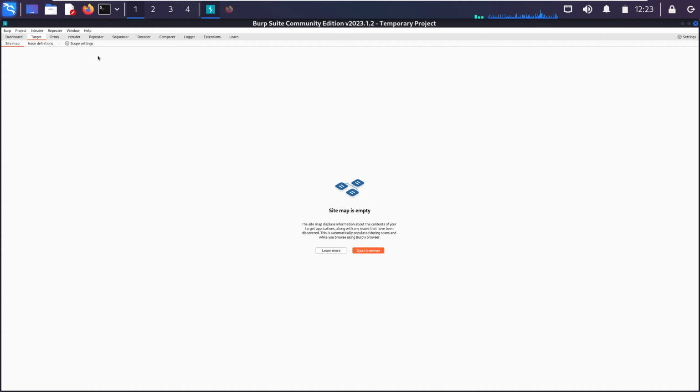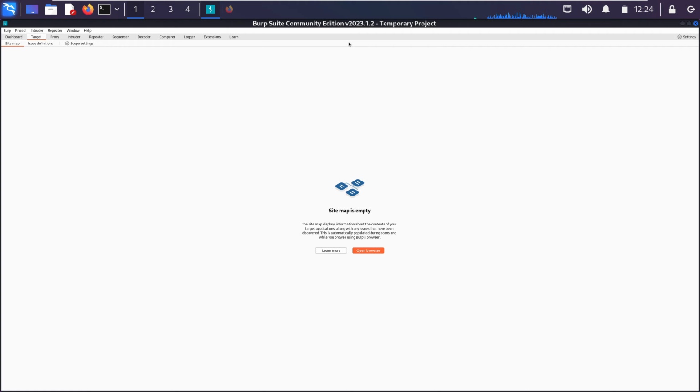Before we proceed with the rundown of the different features this tool has, it's good to note that there is a professional edition and there is a community edition. As you can see here, it's obvious that this is the community edition. So, Burp Suite Community Edition.